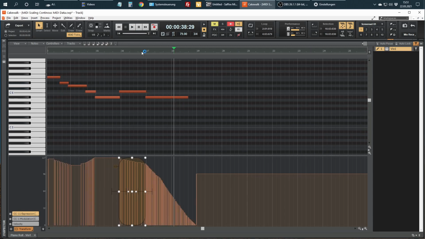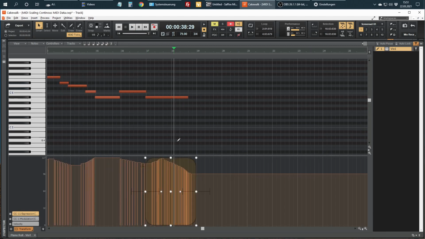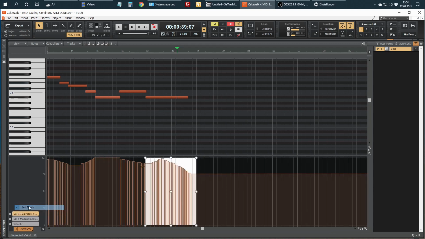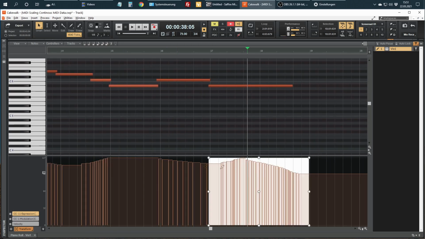Okay, let's undo all these steps and go to the last mode, which is called the mask mode. Not in the soft mode, in the hard mode. I'll switch to the hard mode and the mask mode. It basically affects the way you draw the controllers by hand. With the mask mode on, you cannot draw any controller outside of this rectangle. As you can see here, I'm trying to draw something, nothing's happening. But as soon as I'm crossing the side of the rectangle, the drawing occurs. And as soon as I'm leaving it, it ends.